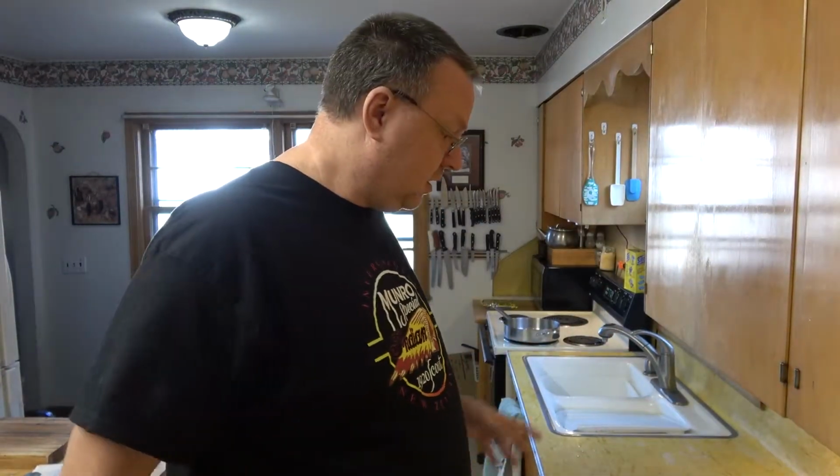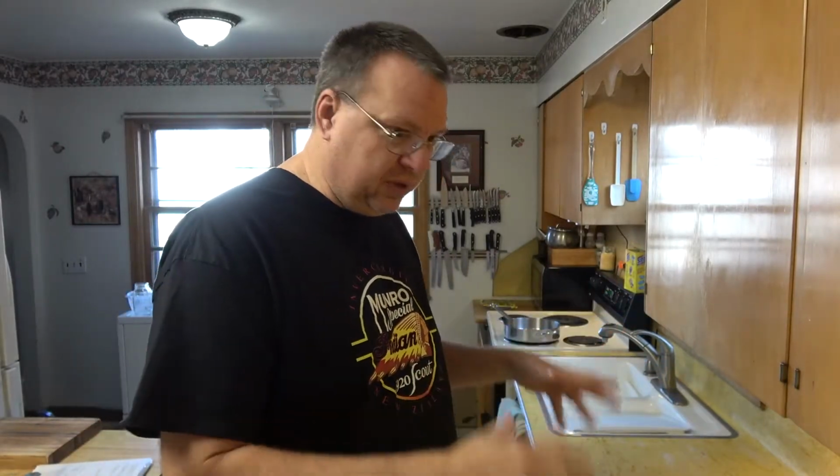The spinach is just going to sit here on the paper towel and dry off for a little while. It doesn't have to be completely dry. I'm not putting it in a salad spinner and getting all the water off of it. I'm not putting another paper towel over it and dabbing it up. It doesn't need to be 100% dry, okay? We're going to be cooking it. It's going to evaporate off anyway. It doesn't matter.